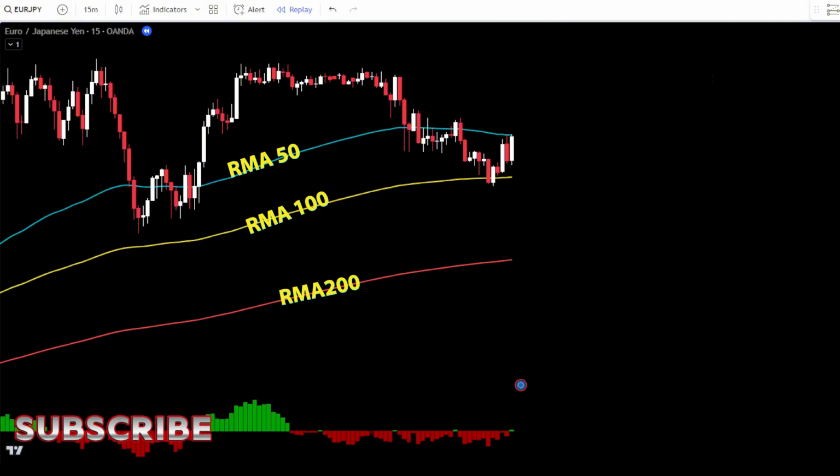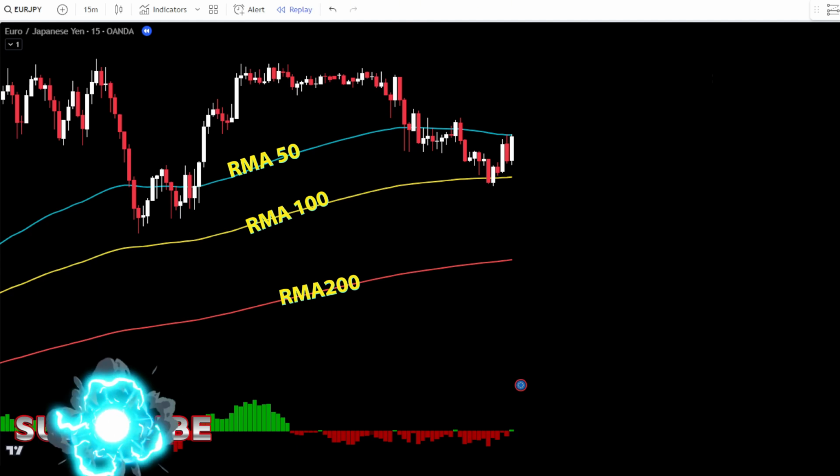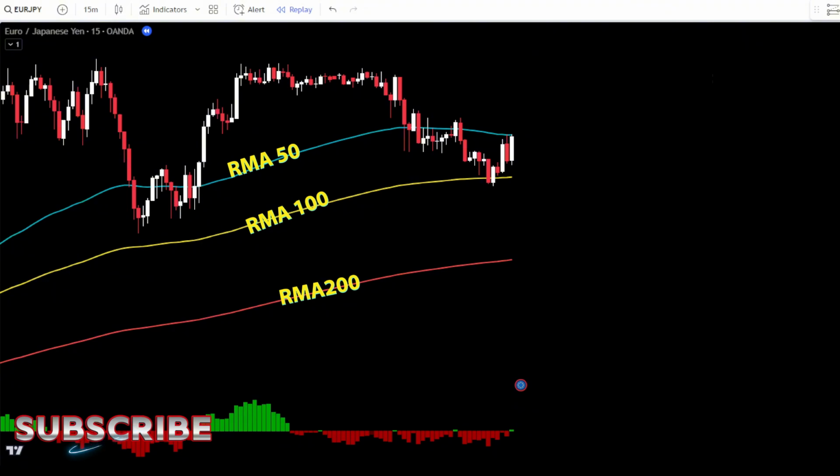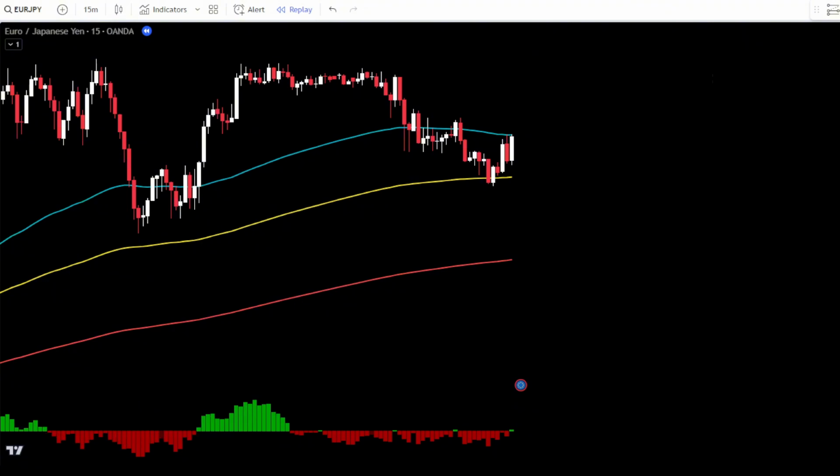If the RMA 50 and RMA 100 cross or are above the RMA 200, this indicates a bullish trend. In this situation, your main focus is to wait until the price candlestick retests and touches the RMA 100 line. If the price candlestick has retested and touched the RMA 100 line, wait until the Sell by Rates indicator changes from red to green. Ensure that the price candlestick does not touch the RMA 200 line. Ensure that the formed candlestick is a bullish candlestick.